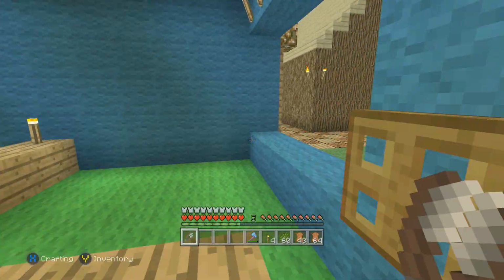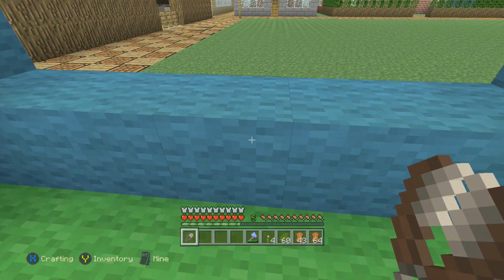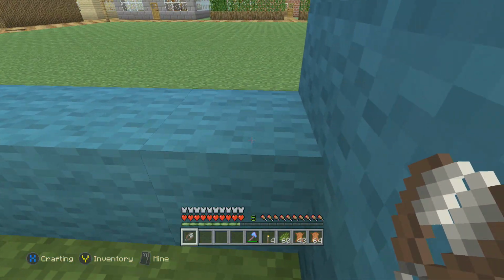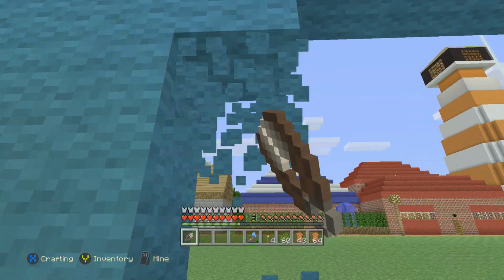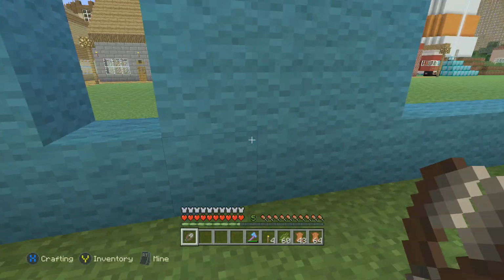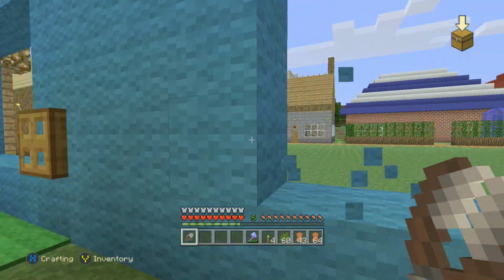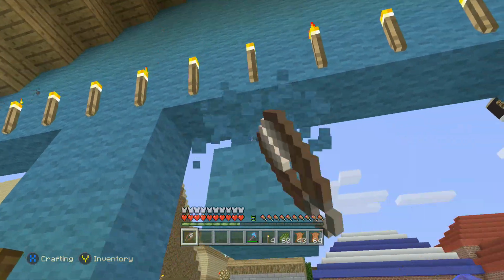Right, so how many did I go across here? 1, 2, 3, 4, 5. So I've got to go 5 along here. 1, 2, 3, 4, and one more, 5. There we go. And then can we fit another window in between that? Yeah, we probably could. So if we leave a block, and then we'll do 1, 2, 3, 4, 5. There we go.